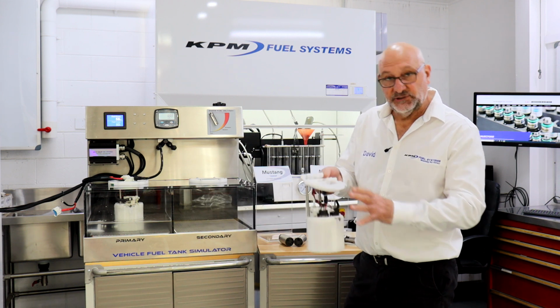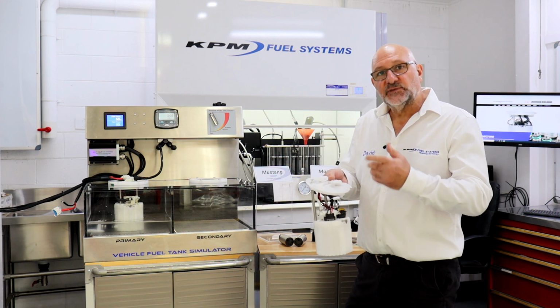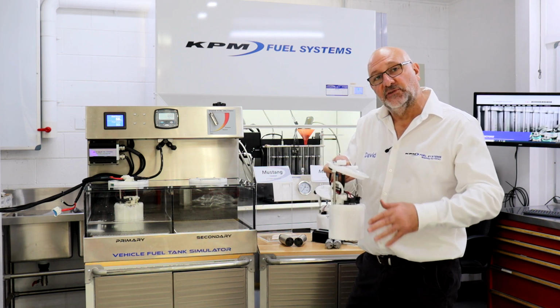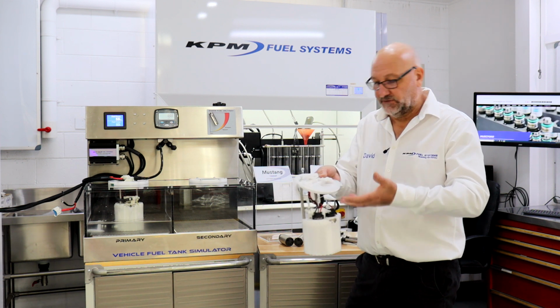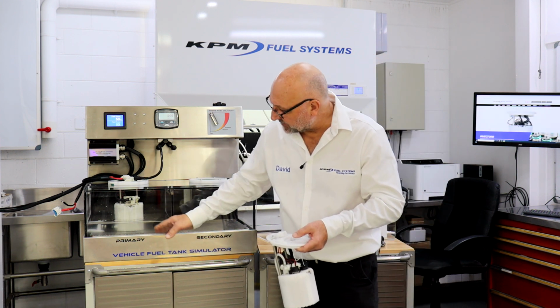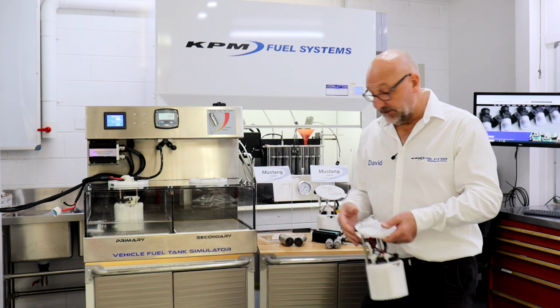That's because it's not a hanger system. It's much more sophisticated. It is as per an OE engineered system. OE engineered systems don't ask you to run half a tank of fuel. Why would you do that? They integrate systems, Venturis and so forth, into their design that keeps the module full at all times, regardless of if the tank's full or if the tank is empty. So what we're simulating here is a near empty tank. There's probably only about 2.5 litres in there, or half a gallon of fuel.